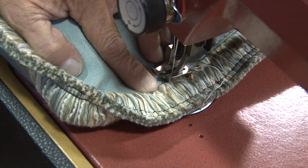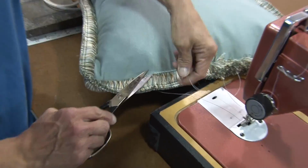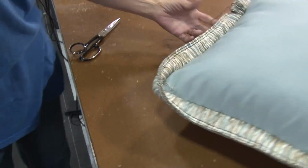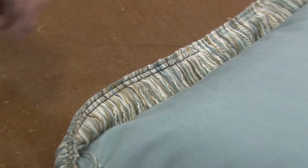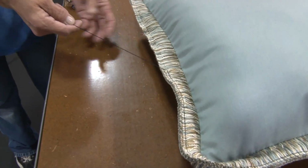That is all there is to it. To installing a Sunbrella Decorative Fringe to a pillow made from Sunbrella furniture fabric. Oh, do remove the black temporary thread now that holds the fringe together for easier assembly.